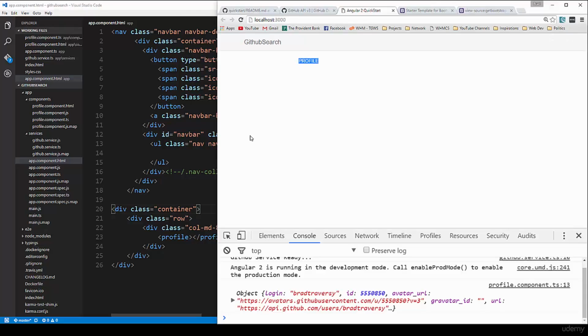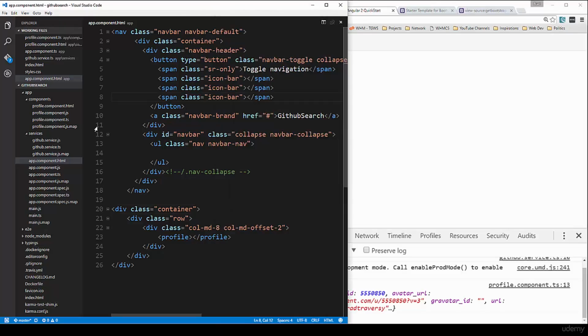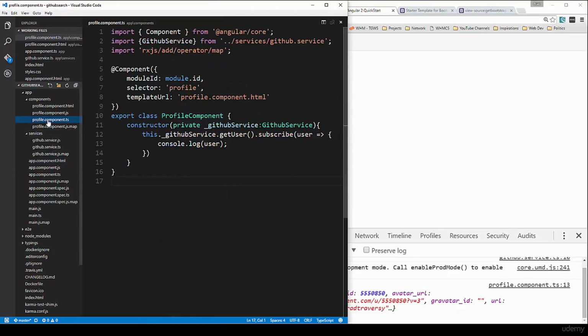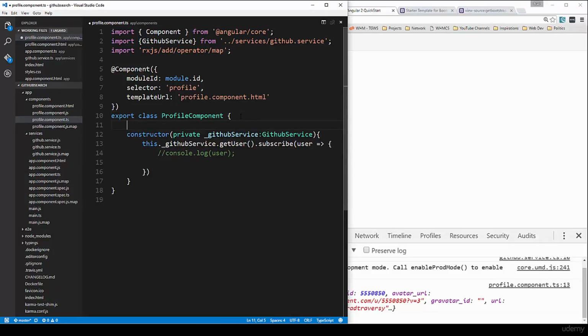Alright, so now what I want to do is go into profile component. So instead of just console logging user, I'll comment that out. And we're going to have a user property. So right here, we'll say user, that's going to be an array.